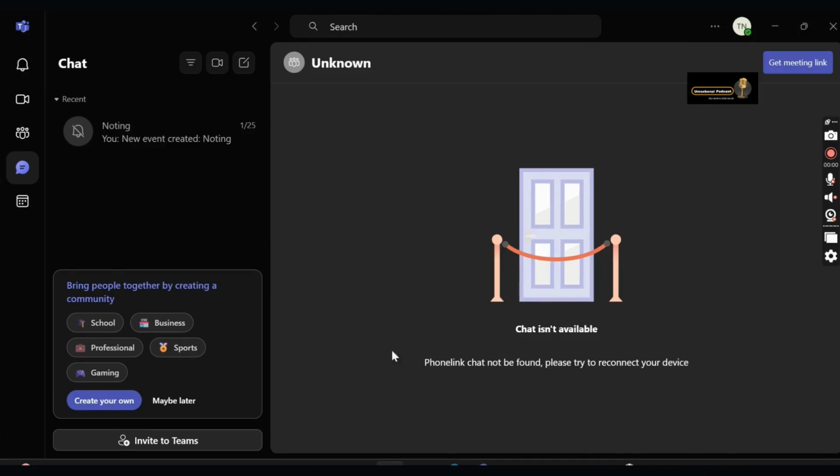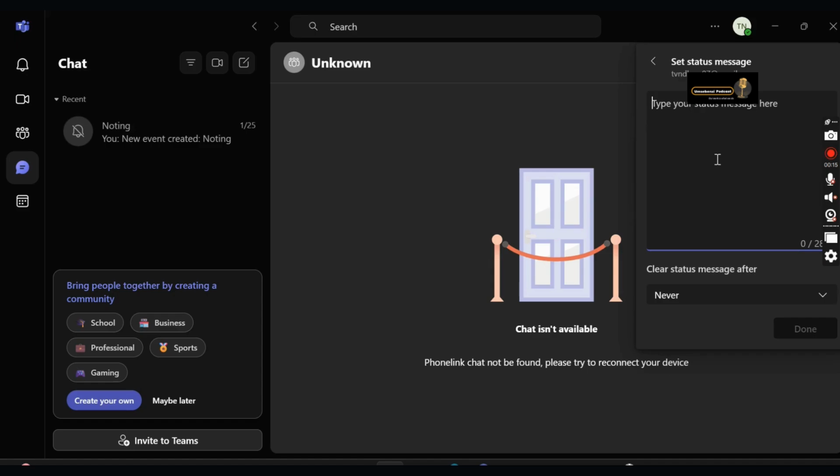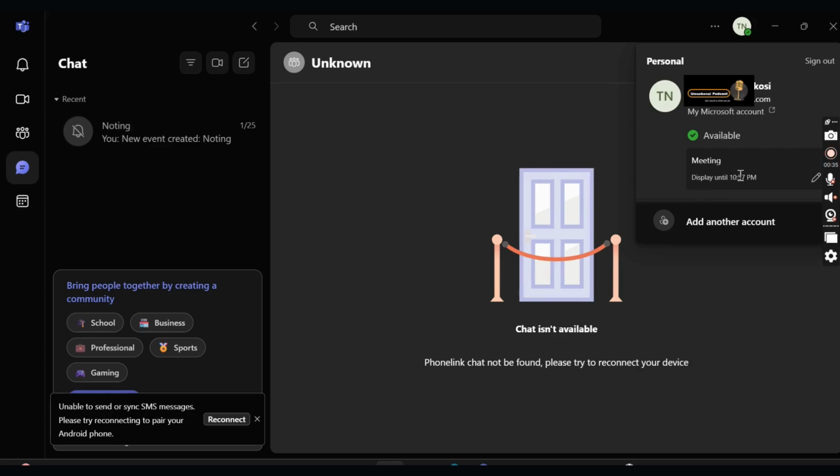You go here, assuming that you've already launched the app. So you go to this section, your profile. That's where you check your personal information, your email. As you can see, I can set the status message, like I can choose to write anything, for this training so that people can see that I'm busy. I'll just simply set it as an away message and say I'm on the meeting for an hour at least. Say done. Right. As you can see, it says that I'm busy in a meeting until 57 minutes past 10.